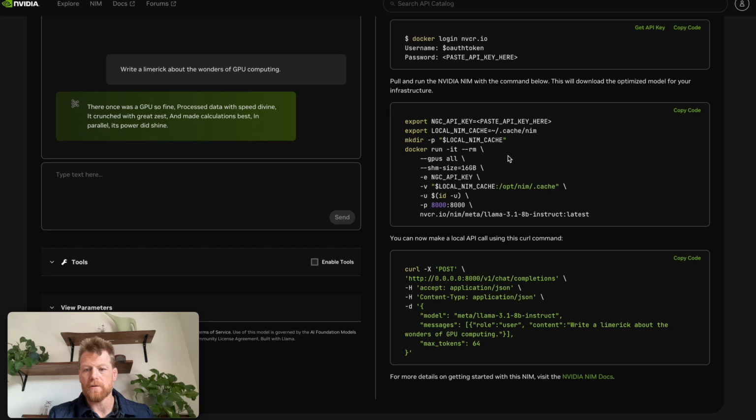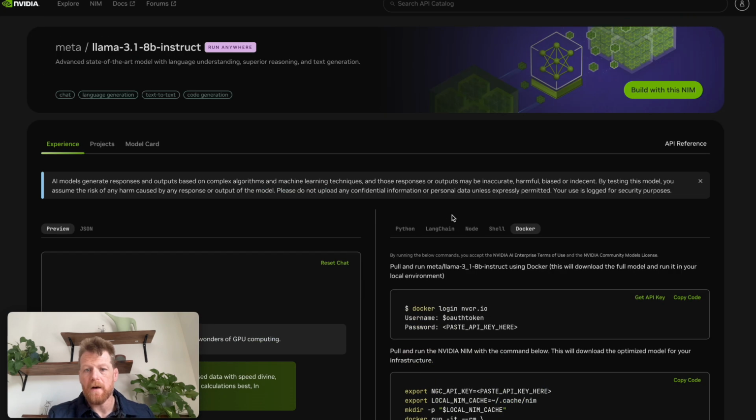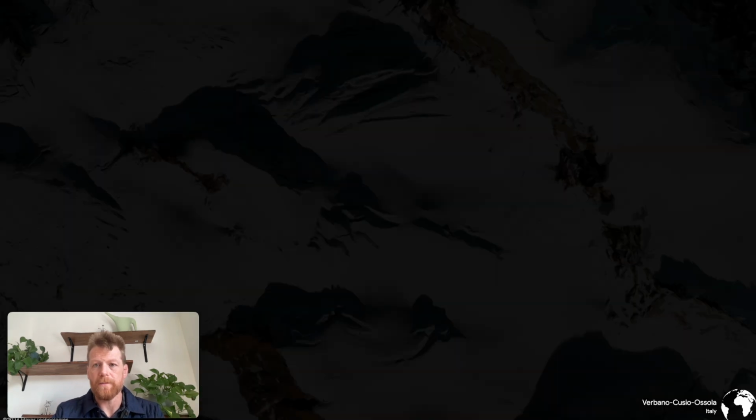Additionally, if I were to scroll down here, you can see that there's many more details for getting started with this NIM via the NVIDIA NIM docs. We won't go into those right now, but they're thorough and clear. So those are there to support you as well. And I guess as one last step, this NVIDIA container registry is a place on the web that we call NGC, and it's probably worth checking out NGC. So let's scope that out for a second as well.